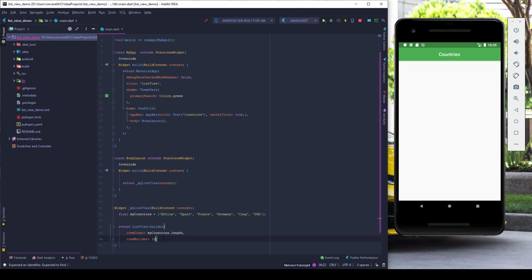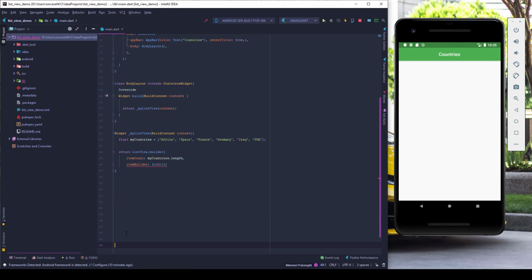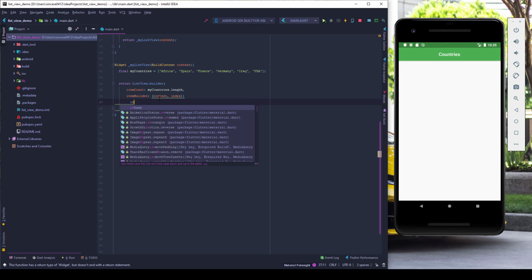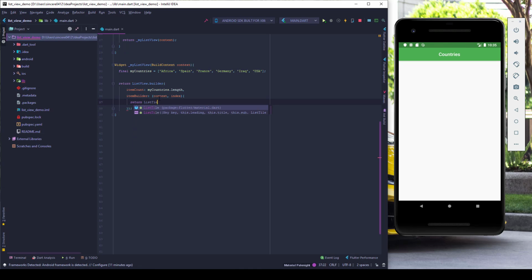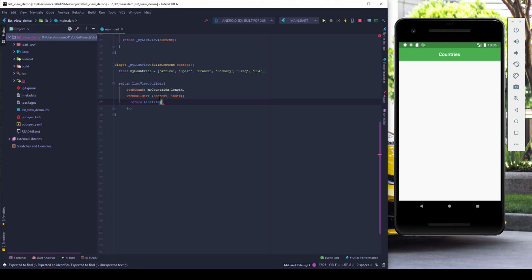This builder needs some stuff. Come on, builder. It needs context. I'm going to bring this up so you can see it, and let me give you some more space so we bring it up. That way it's not at the bottom of your screen. Context and an index. All right, I think we need that here. Here we go. So it's going to return a list tile. That is also a widget, because everything in here is a widget. This. There we go. And let's just use this.